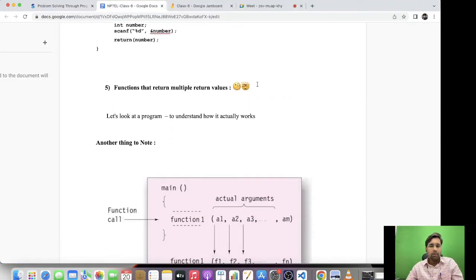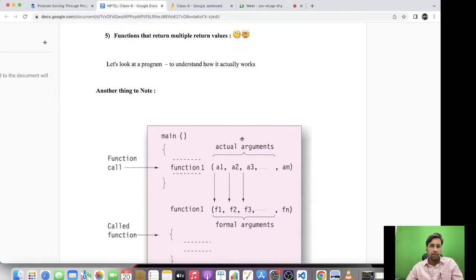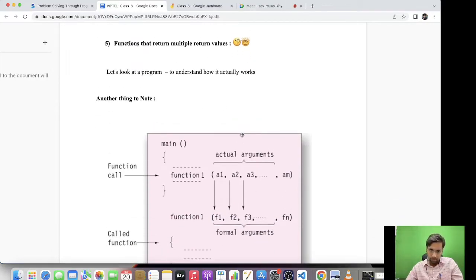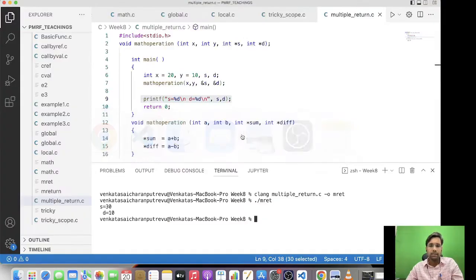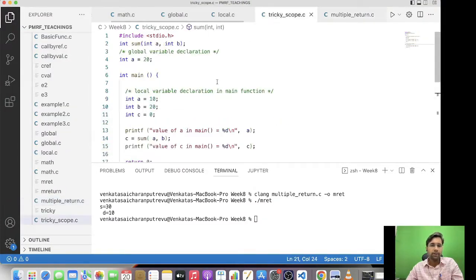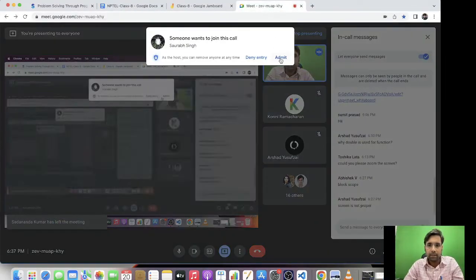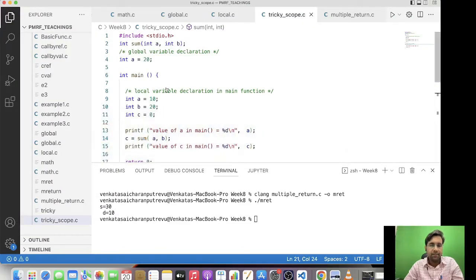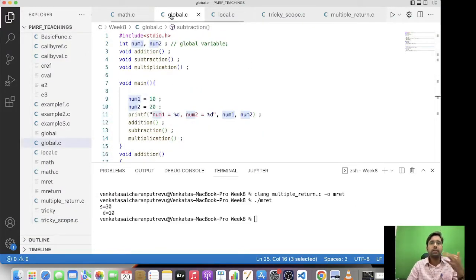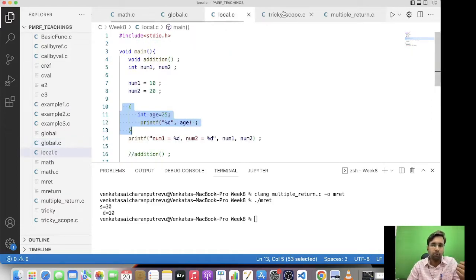I think I have covered this one well. Regarding scope, I have to cover this particular thing, which I forgot to cover when I was explaining previously. Here we have seen the global declarations, global variable scope, local variable scope and the block scope.